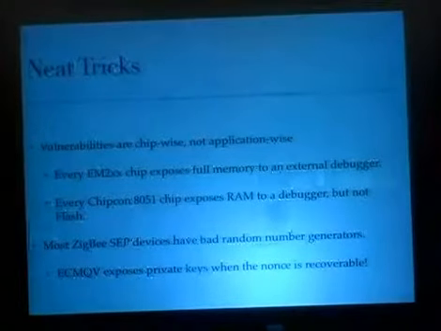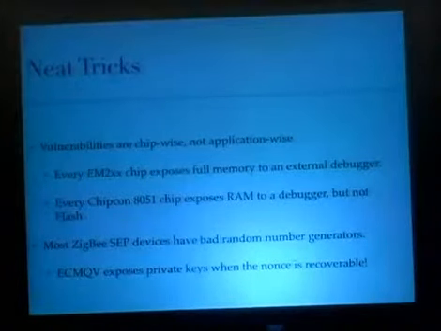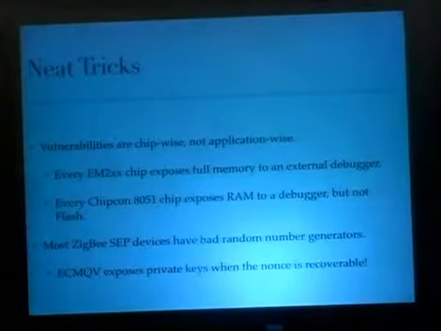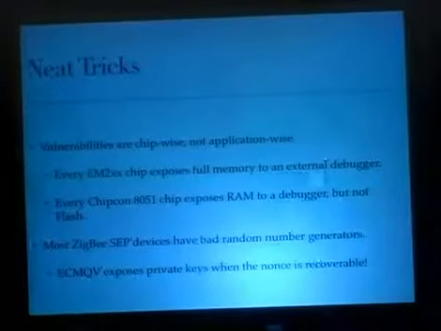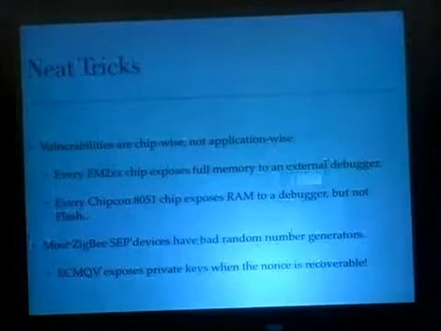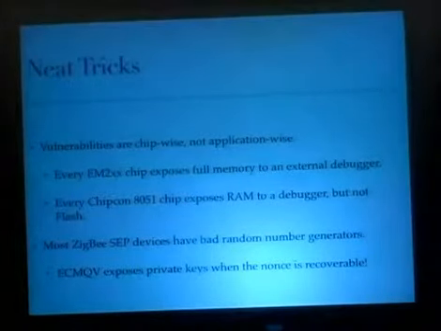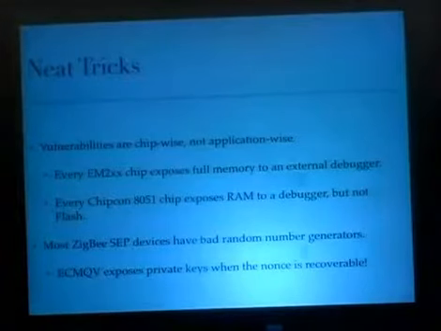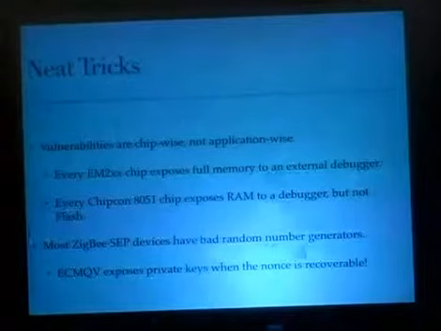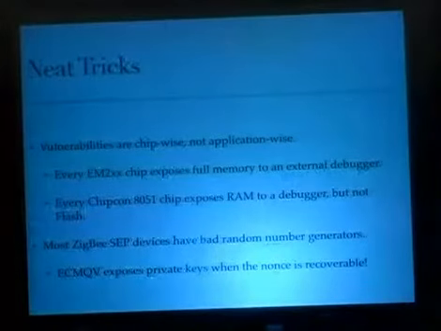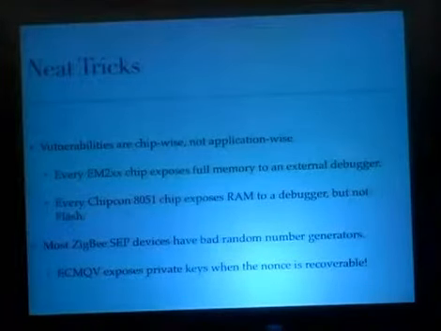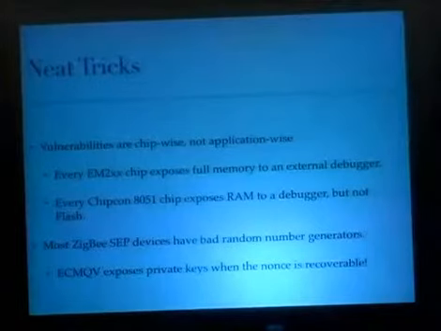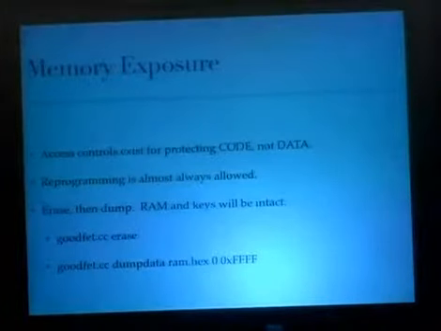In elliptic curve MQV, which is the public key cryptography system used by the smart grid, if the nonce is predictable, the private static key can be recovered, which is sufficient to impersonate a device in the network. And the sole purpose of this cryptography is to keep devices from being impersonated by others. Some of the third generation Zigbee chips have this right, but every single second generation Zigbee chip screws up the random number generator in one way or another. I'll get back to that in a minute.